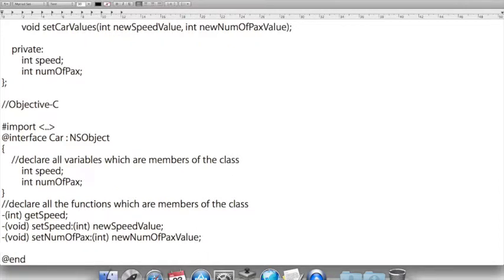What happens if there are multiple arguments? Well, it's actually not too difficult. You just carry on like before. You've got the return type in parentheses, first the minus sign, followed by the function name, a colon, the argument type, the data type for the first argument, followed by the variable name.